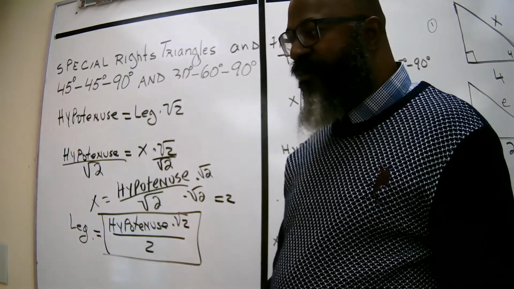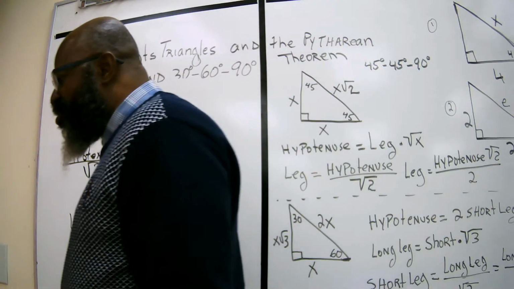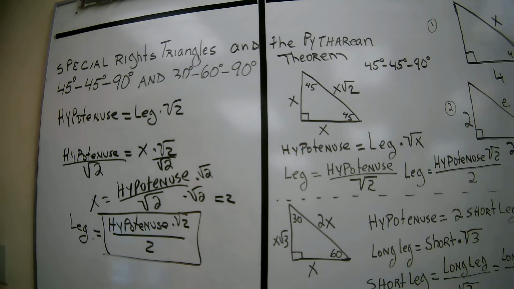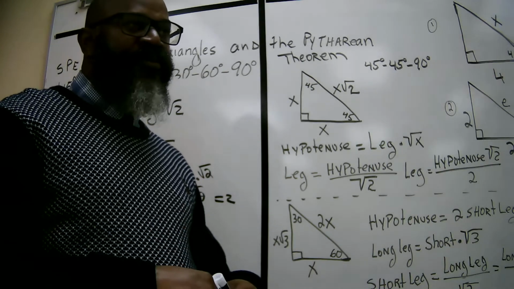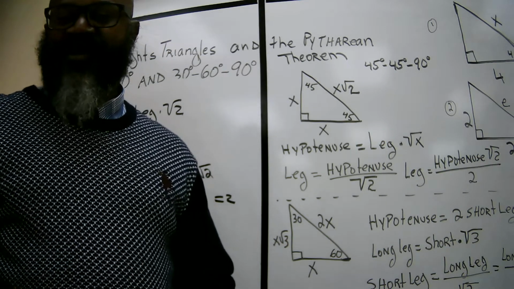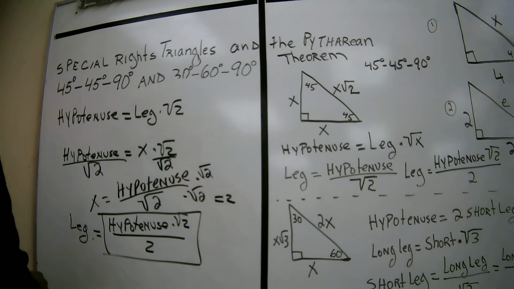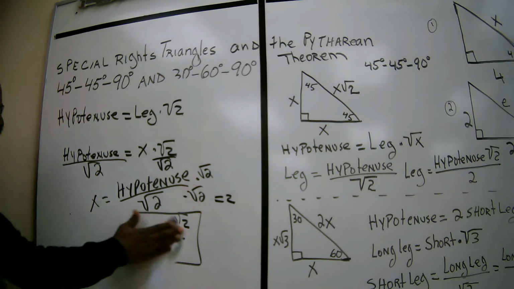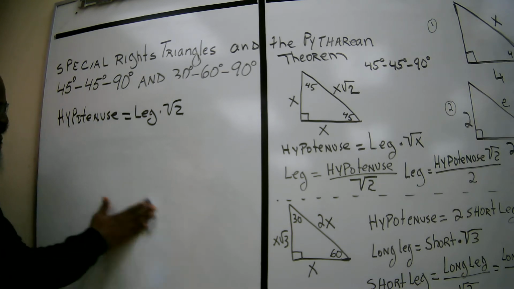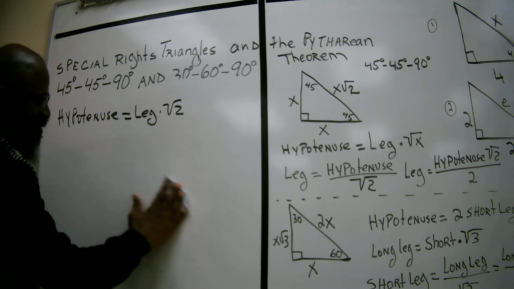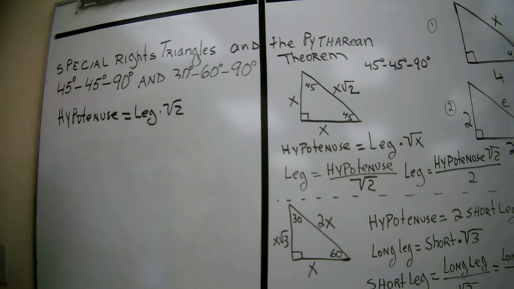Now we are ready to do some application. Let's see if you can get tricked. Let's see if you understand what's going on. Not all the time are they going to give you the legs, sometimes they're going to give you the hypotenuse. If they give you the hypotenuse, to find the legs, you have to do it backward. Take the hypotenuse, divide by square root of 2. However, you cannot have a square root as your denominator. You must multiply your denominator by square root of 2 and your numerator by square root of 2 to rationalize your denominator. Go over those rules, and this is really important in trigonometry. When you're taking pre-calculus and algebra, you're going to see more problems like that.